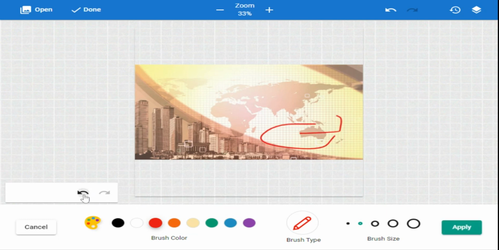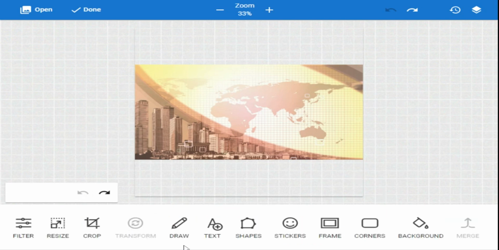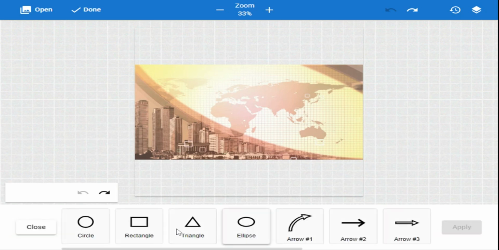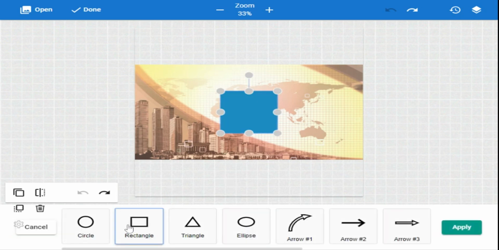We can draw on it. We'll do the undo. Cancel. Do shapes. So say rectangle. Check that out.